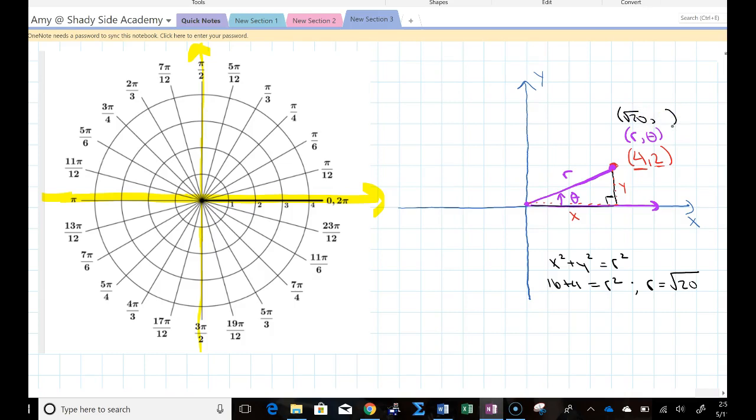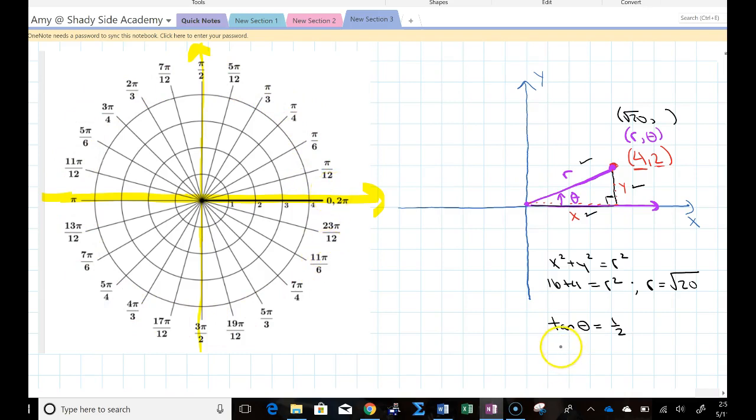Okay, what about theta? Well, theta is an angle in a right triangle. So I could do any number of trig ratios, especially since I have the x length, the y length, and now the r length. But just for convenience, I'm going to do x and y. And we know that the tangent of theta is equal to 2 over 4, or 1/2. Now what I'd like you to do is to be in radians here, because as you can see, my polar graph paper happens to be in radians.